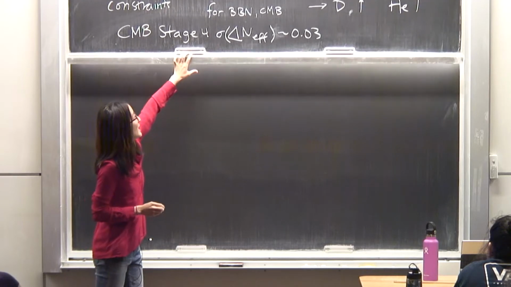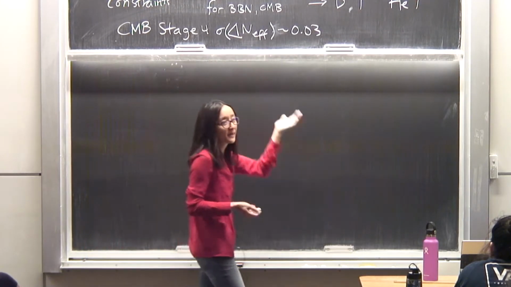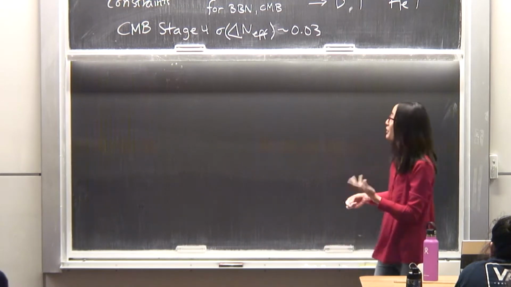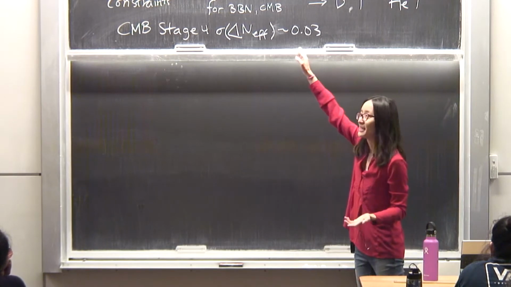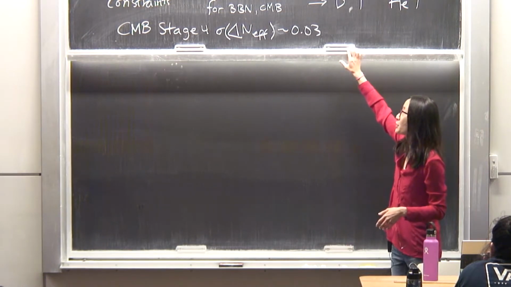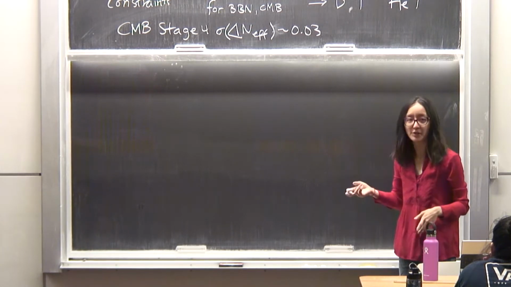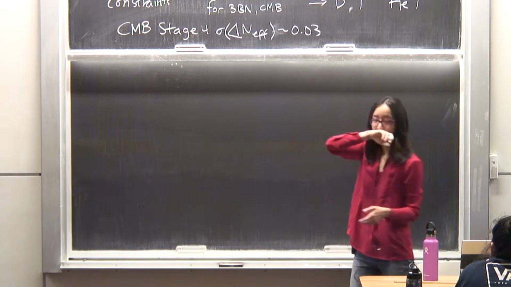And the reason I put squiggles is that, well, for instance, for CMB bounds, you always have to be careful because the more ingredients you put in your default model, the more this can relax. If you allow, for instance, sterile neutrinos, or if you allow for non-standard neutrino interactions, people have looked at that, and that can change this bound a bit.